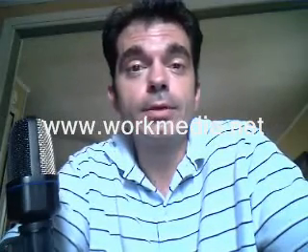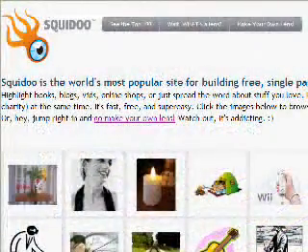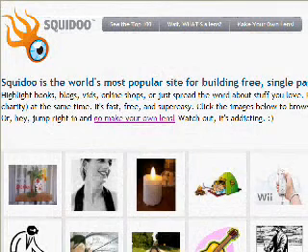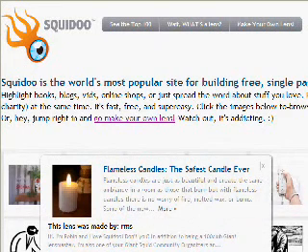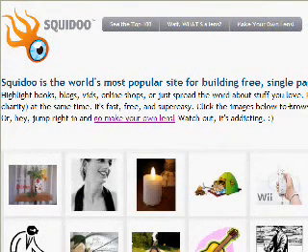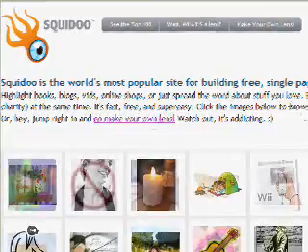And today we're going to talk about using Squidoo to promote your business. Squidoo is an interesting concept because it's sort of a cross between an online encyclopedia, i.e. Wikipedia, and a social networking site. It works by letting users create lenses. These are all links to lenses here, which is Squidoo's term for a web page devoted to a single topic. A user can create as many lenses as he wants, and in fact is rewarded for creating many by achieving the title of Giant Squid.